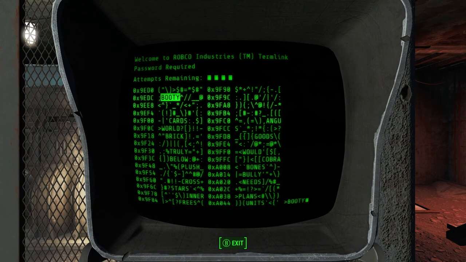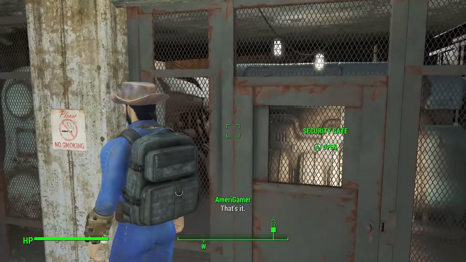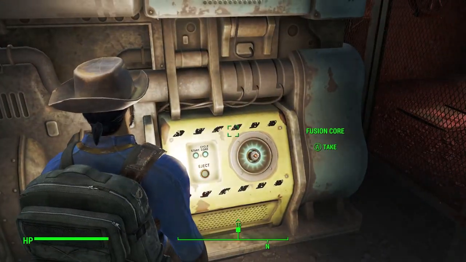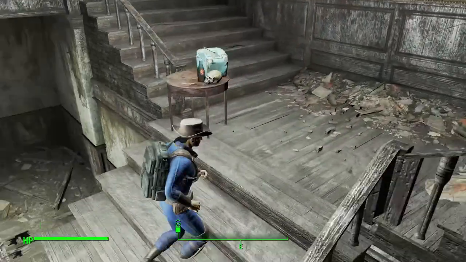Ooh, booty's always the answer. Damn it. That's it. There we go. Unlock security gate. Get out of my way, dog meat. Oh, sorry, you're not dog meat yet. You're just dog. You will be dog meat here shortly, though.